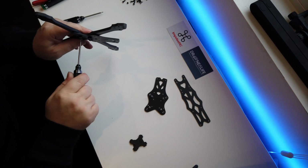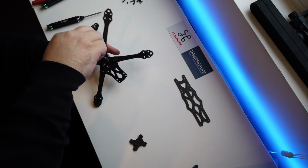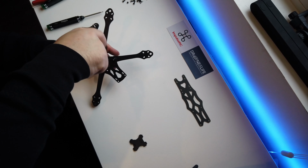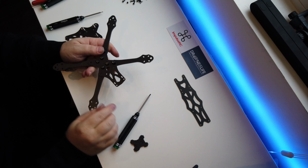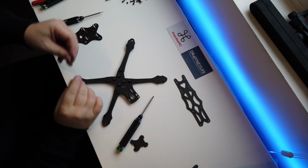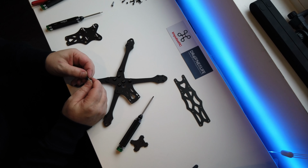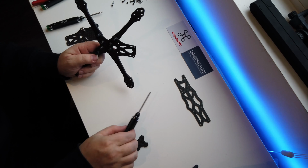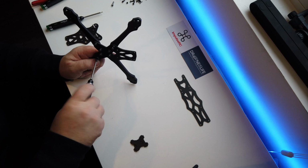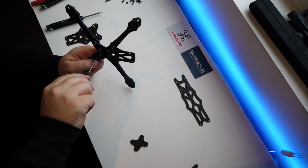We need to get into place where we can attach the top plate. Oh, that wasn't all the way in, alright. Push that one back a little bit. And the same with that one. Like I said, I've never built this frame before. That one goes.